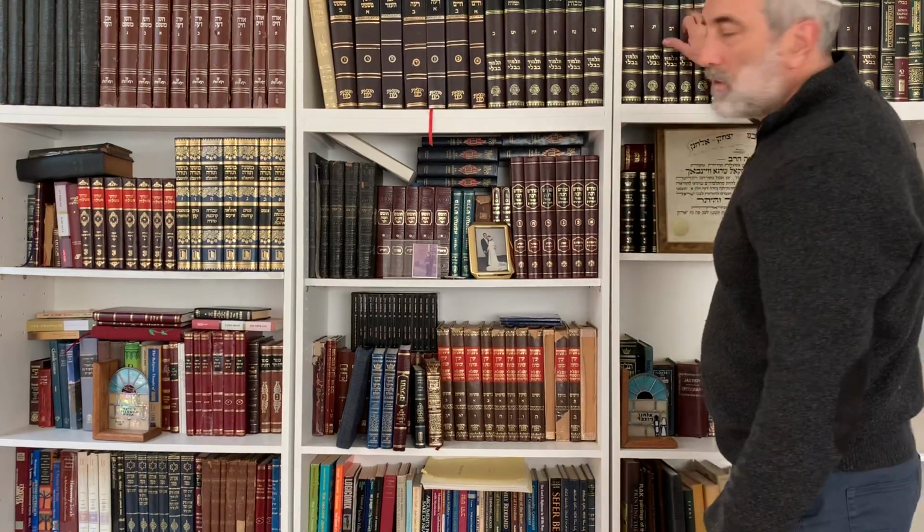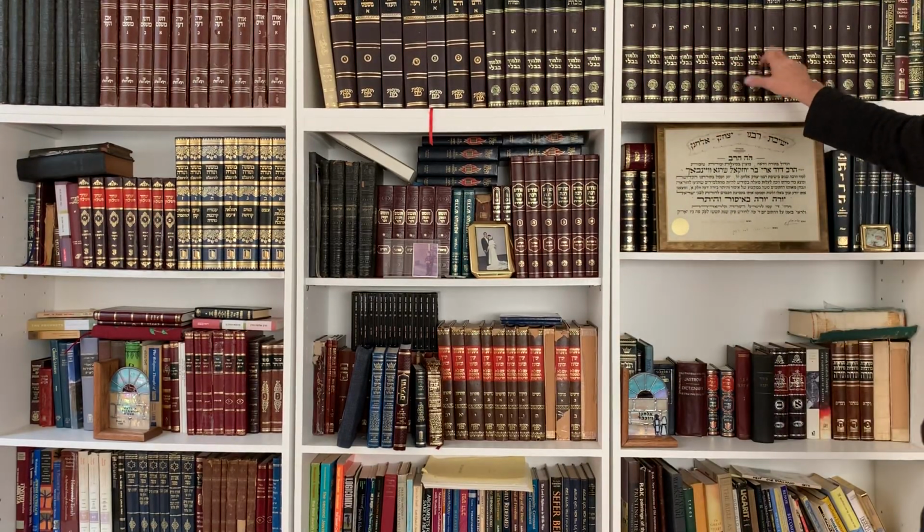We will be returning to this, and tomorrow we are going to start to take a look at the Talmud. There's a great deal to look at in the Talmud. Not just the text of the Talmud itself, but the way that the Talmud is put together, the way that it was printed and organized, the reference tools that are included. Just a walk through a volume of Talmud, I think you'll find to be very interesting. That will be our subject tomorrow.